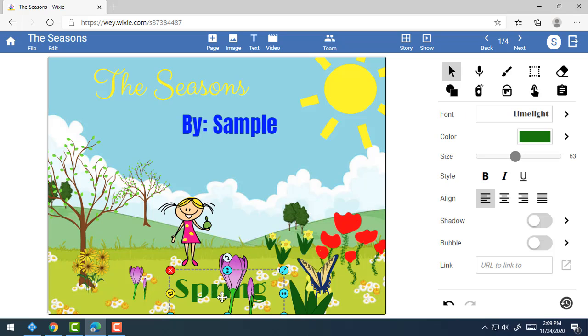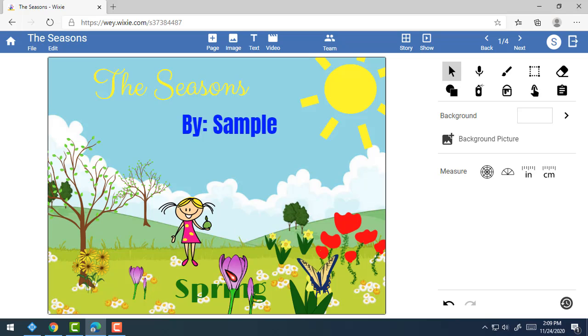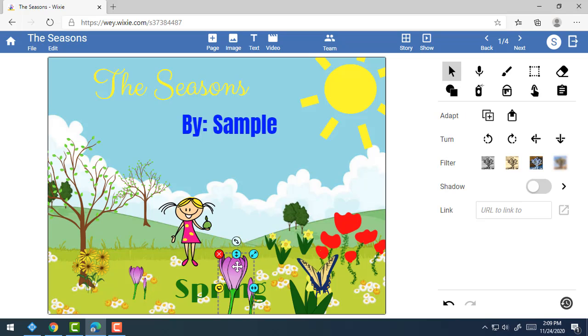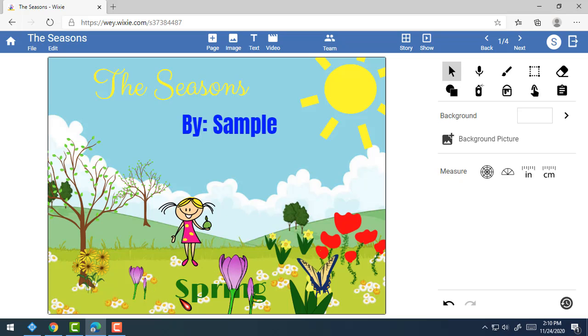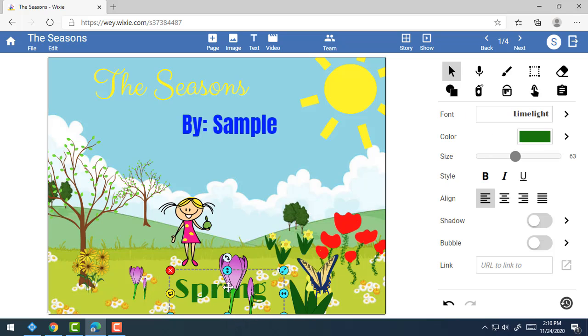So right here, I have my text box. I could click on either one. I could click on the flower and I could move it backwards, or I could click on the words, the text box, and I could move it forwards. But either way, I want these words to be on top of the flower. And you might come up with situations in your pictures where you want something like this to happen. So if you want to move something forward or backward, you can. There's one place to do it.